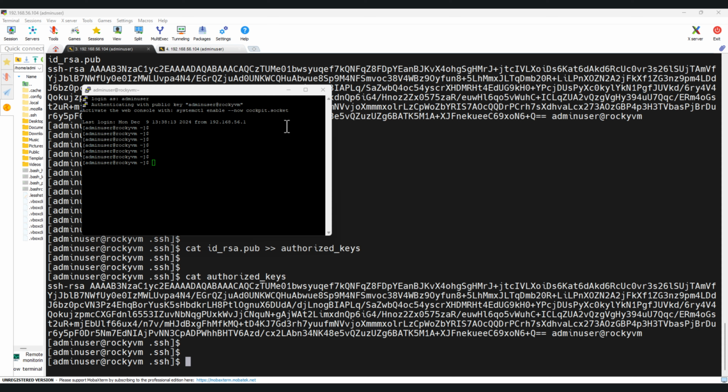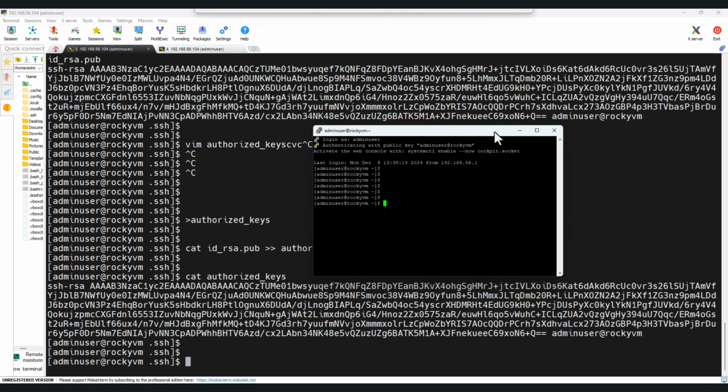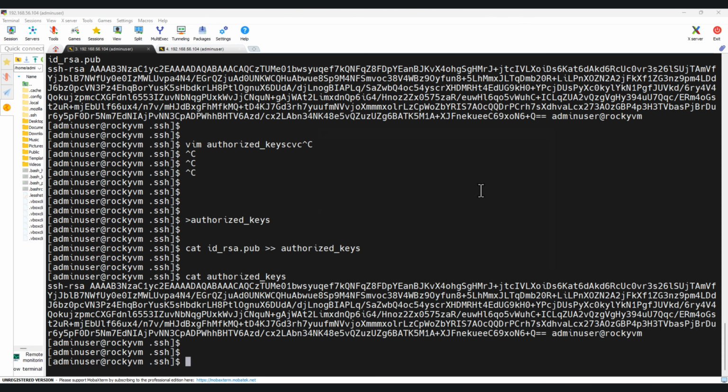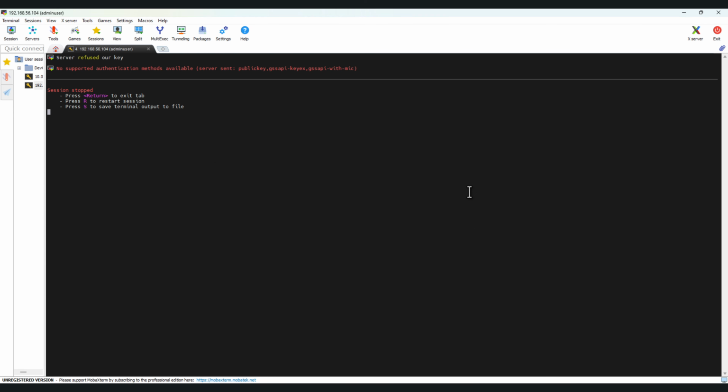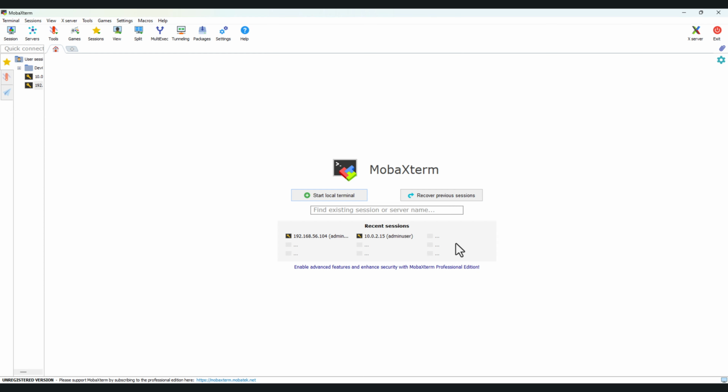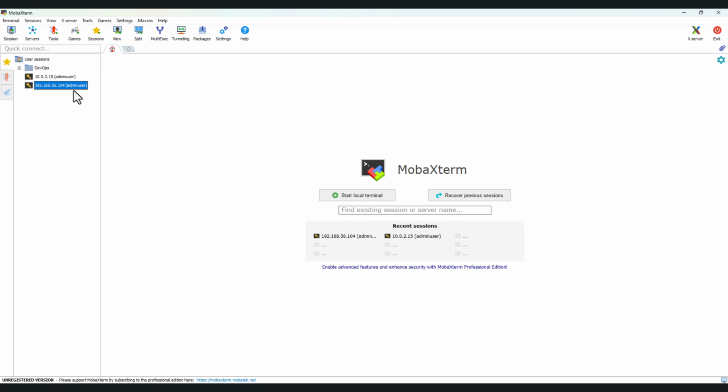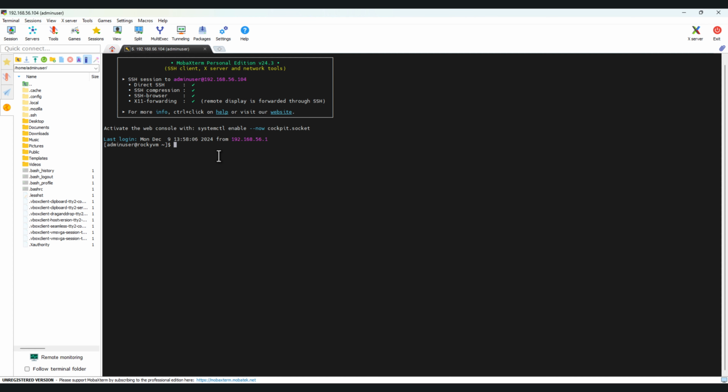Let's retake the access once again on MobaXterm as well as on PuTTY. So without entering the password, we are able to log in to Rocky Linux machine.